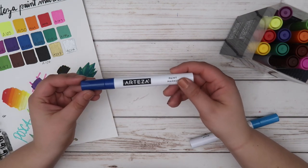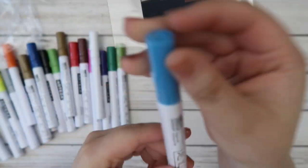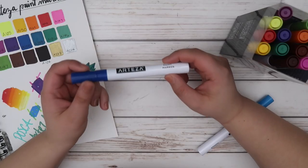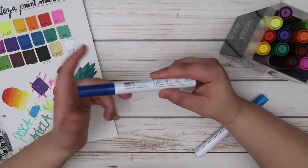And my little life hack for you guys to unwrap these very quickly is just to twist the plastic packaging. It will give pretty easily and you can just slide it off from there. I would highly recommend that over something like using your teeth or even a sharp object to remove the packaging with. Just because it's a round surface, it's hard to get a grip, and I don't want you guys to cut yourselves.